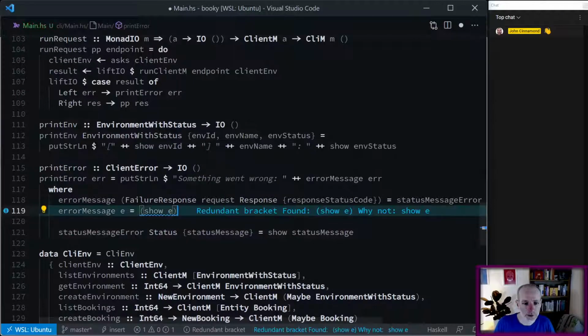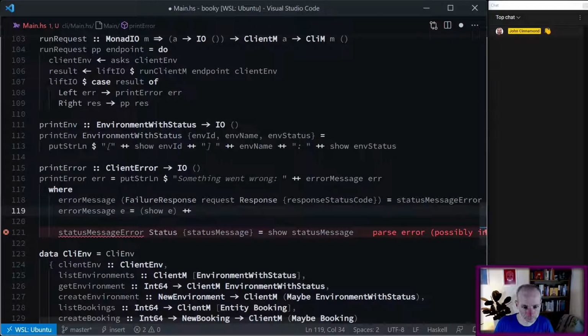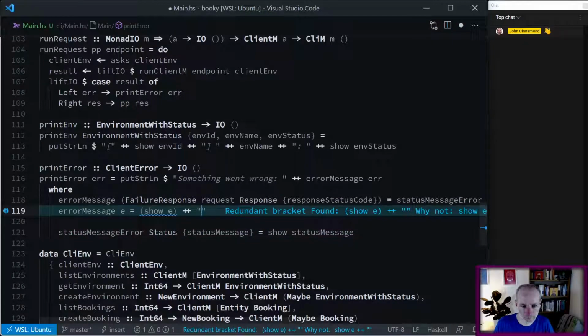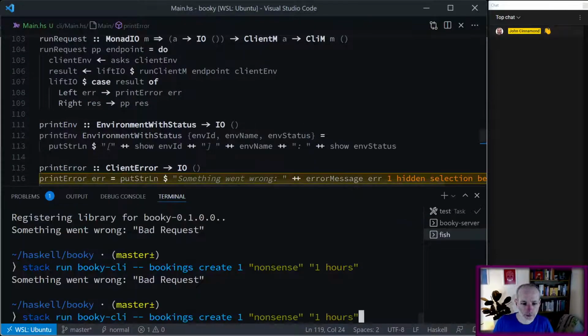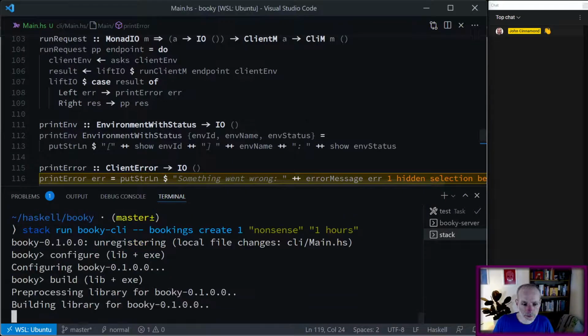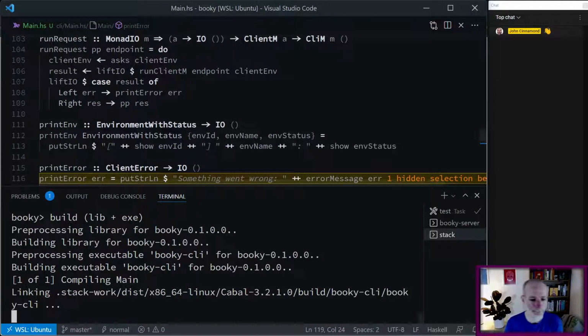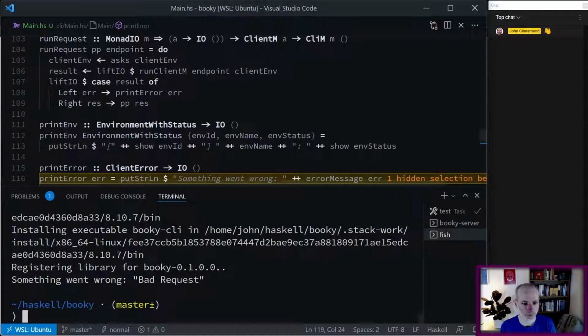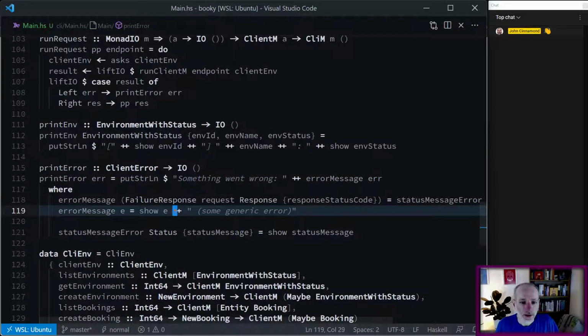Let me just prove that. Generic error. Okay. Nope. We're not in that clause at all.